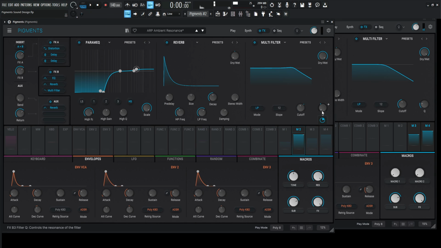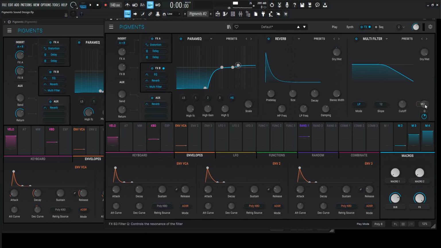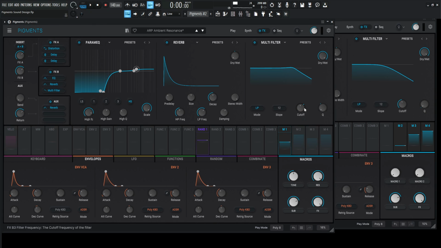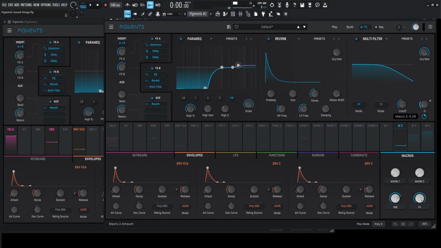Okay, now our Q is going to be at default 0, but we're going to be using this on a macro 2. So we can go macro 2 and drag and drop this here, bring that down. So our modulation amount is going to be 0.40, or zero, and that's going to be on the second macro. So this is going to be resonance. So res is just fine.